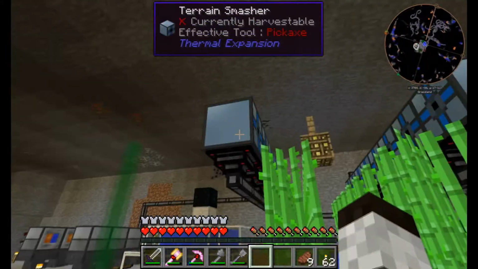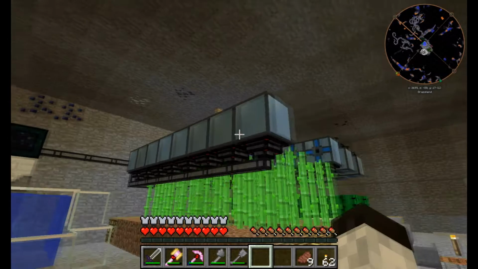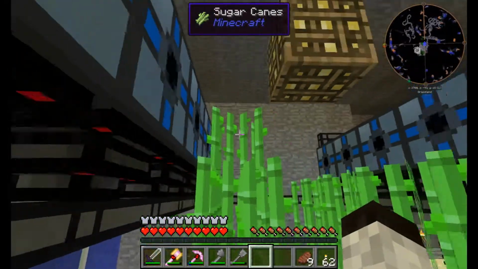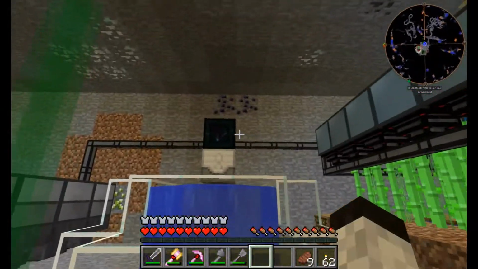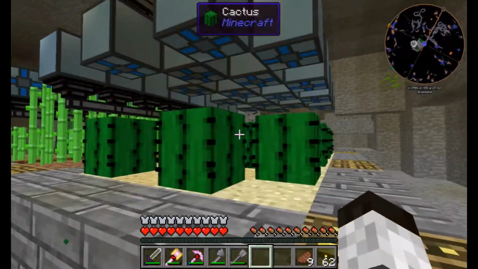Sugar. I believe this is 16 little terrain smashers. I think it's 8 on each side. 2, 4, 6, 8. Yep, 8 on each side. What this will do, and I'll demonstrate it real quick, we'll just take one of these. Terrain smasher eats it. Item node picks it up, pushes it right to the tesseract, and then I've got an inbound tesseract downstairs.